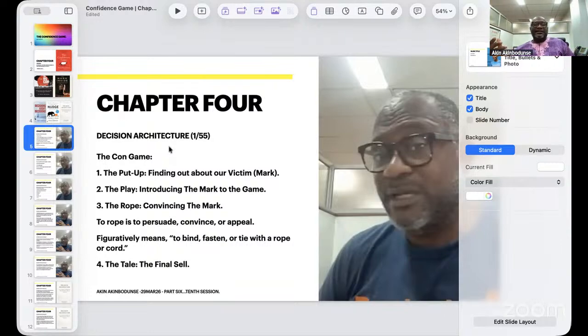On the ethical part, it's how to persuade our target and get them to a place, or design the environment around them, to help them make a quality decision. For the con game, it will be to make a decision in line with the game that has been set up. From the ethical part, we're trying to help them make the right decision, a decision that is beneficial to them. Obviously, it's mutually beneficial.